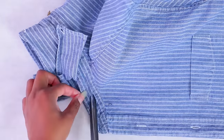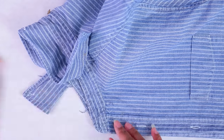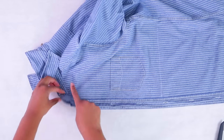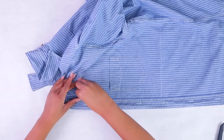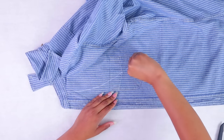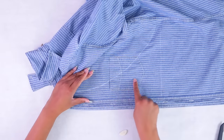Now we're gonna start from the top, and we're gonna start to angle out towards that line. Our underarm line is here. That's how much we need in order to get this thing to wrap around our neck and cause this buttonhole to attach to this button behind our neck. We're gonna cut from up here, making sure we leave seam allowance, and we're gonna gradually curve towards the side seam and this line.